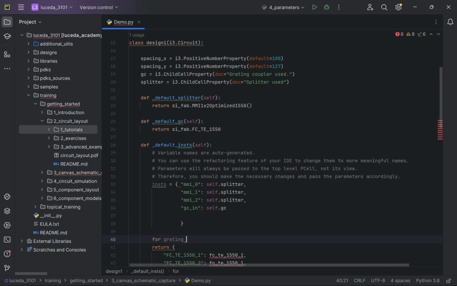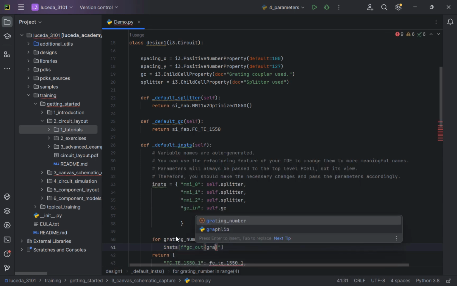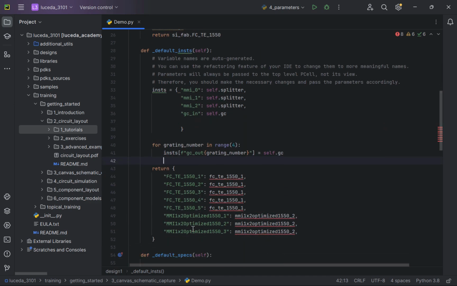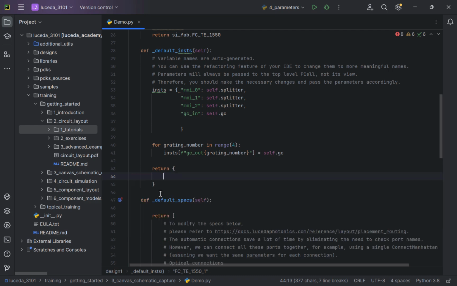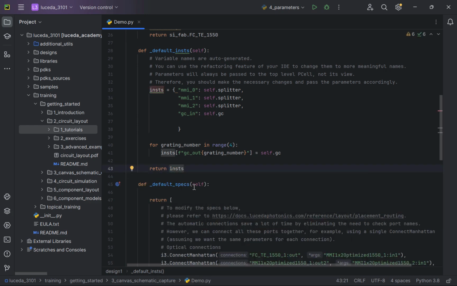We can use a for loop for the grating number. Inside the loop, we will use an f string. So the grating number variable is inserted into the string to create keys, for example, gcout0, gcout1, etc. Now we can clean up this return statement. We can delete all of these entries and simply replace it with insts.